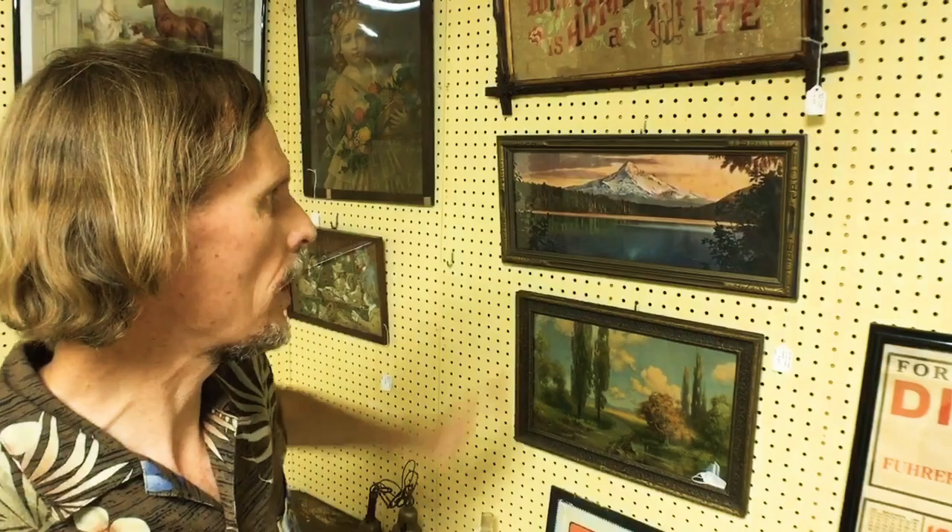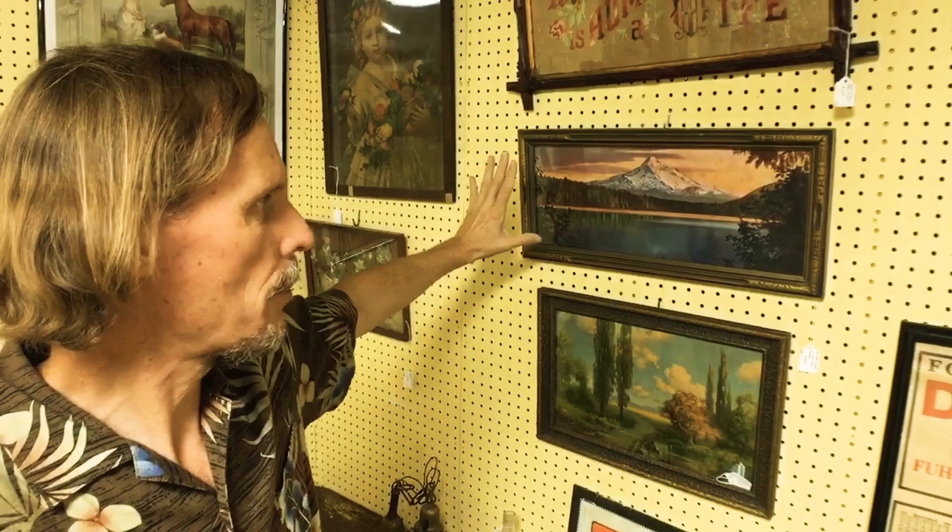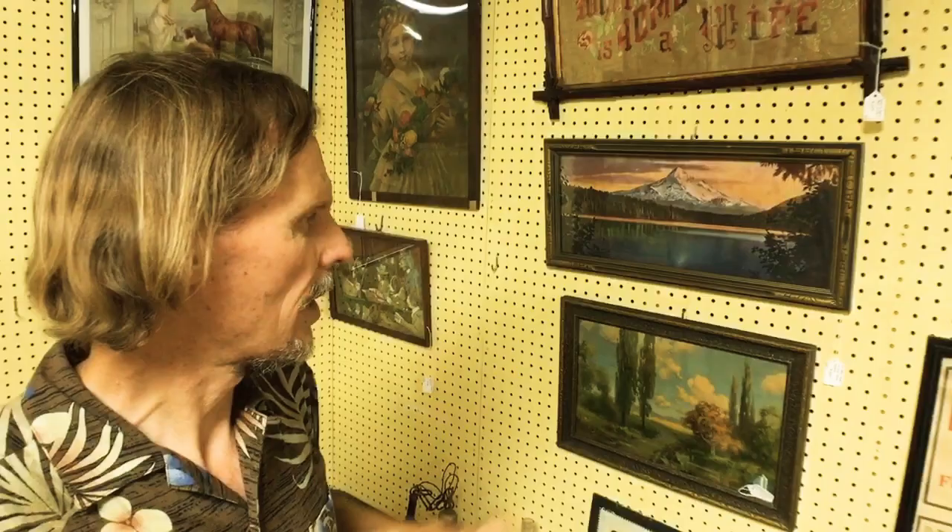This is a cue piece to me because it reminds me of where I'm from in the Northwest — it's actually Mount Hood in Oregon. It's a 1920s tinted print in an original frame. These were very popular at the time for travelers — it was the first time people had cars and could really go anywhere on their own, not just where the train went. So tourist prints were popular all over the country. If you had a pretty attraction, someone took a picture and sold them by the roadside. I might take this back to Oregon — someone there would appreciate it more.